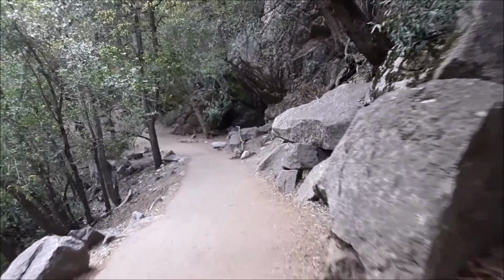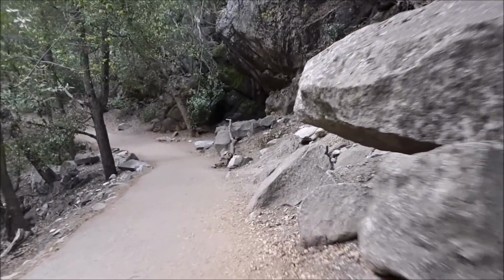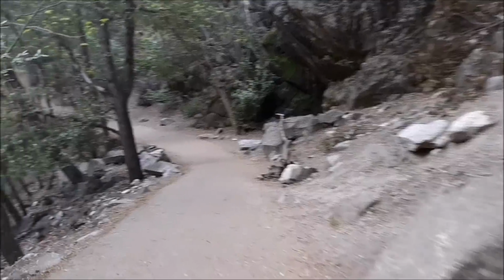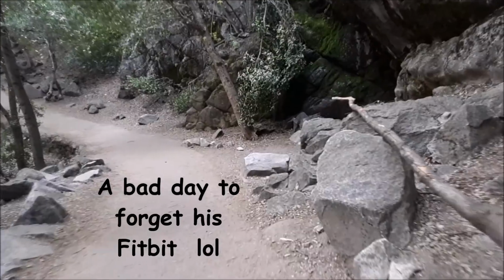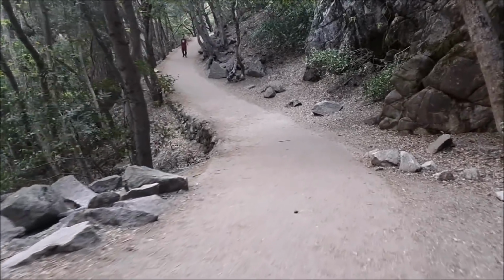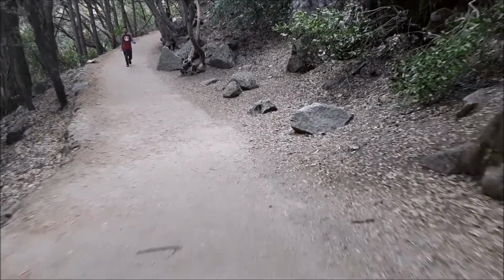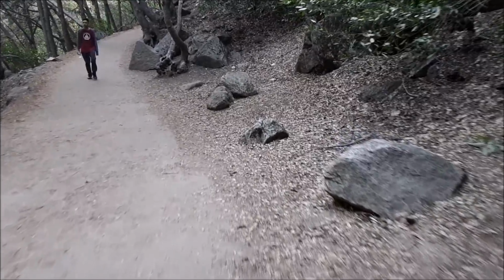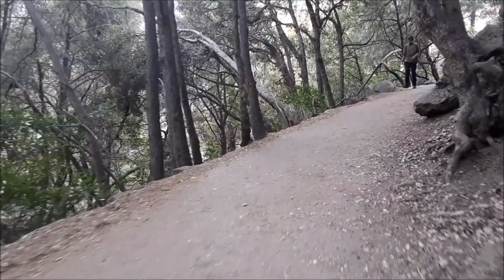I'm liking this. Not today. It just reminded me I'm out of shape. Maybe what we got to do is see if we can get a hotel and tell Gerald to bring my Fitbit and do this again. Tell you what, that was pretty close to on level with Tom Stump. Really? Yeah. That was a tough hike. I've done some that were tougher, but this was tough.